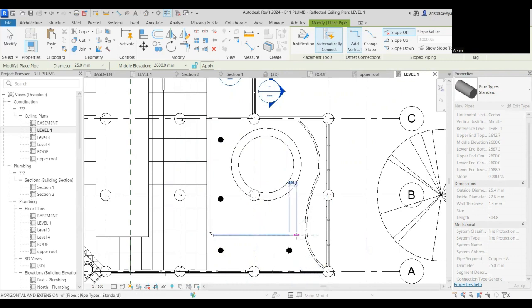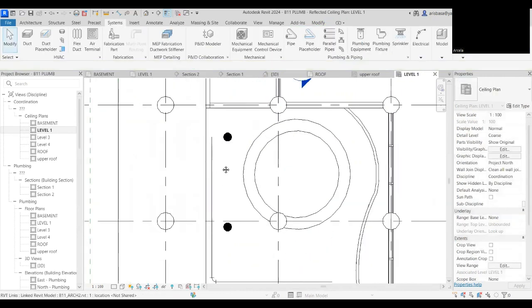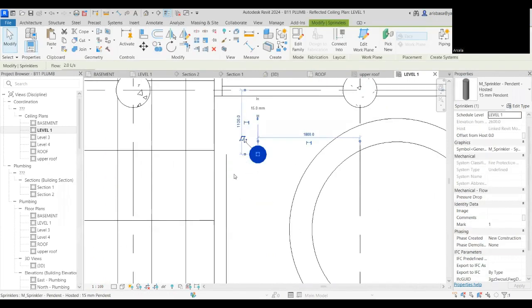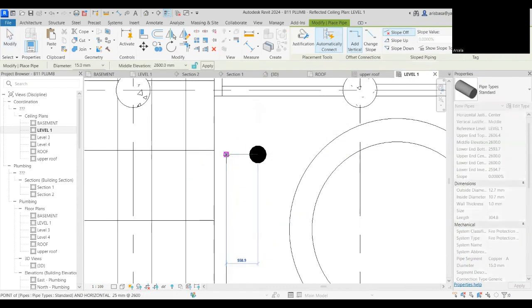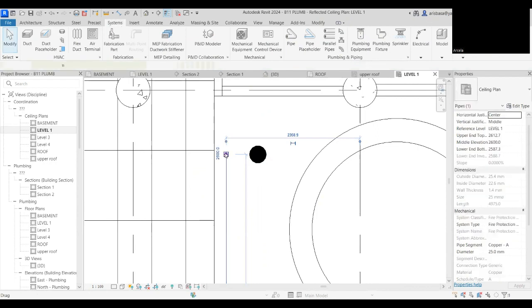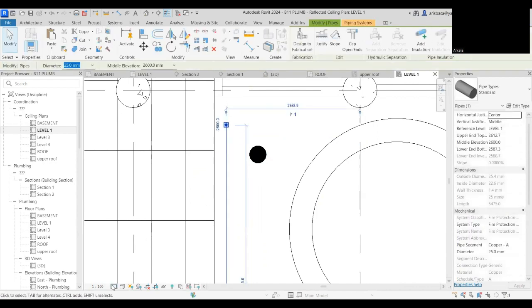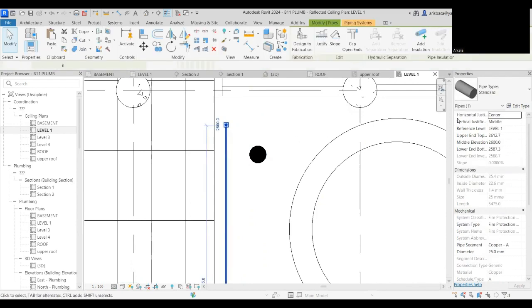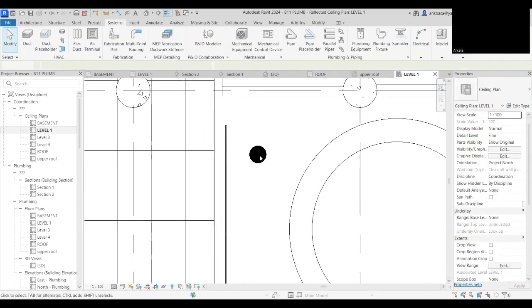Okay. Then let's get this to connect. There. Oh, never. Let's change the scale. Fine. Okay. This is what size? 25.